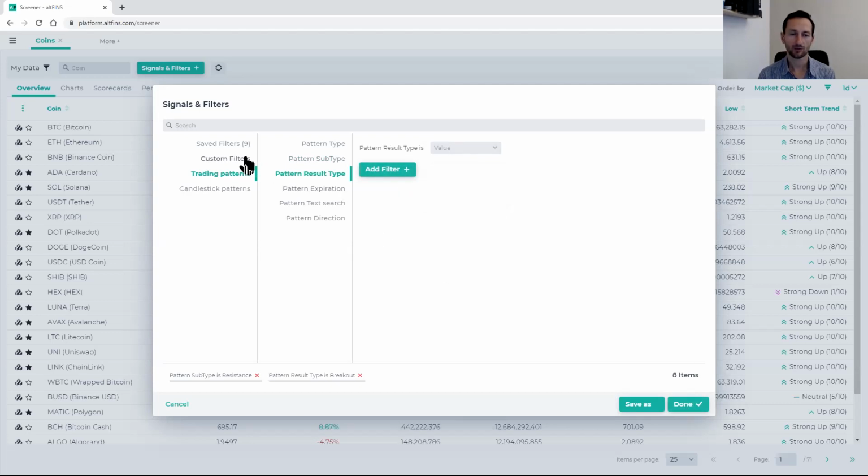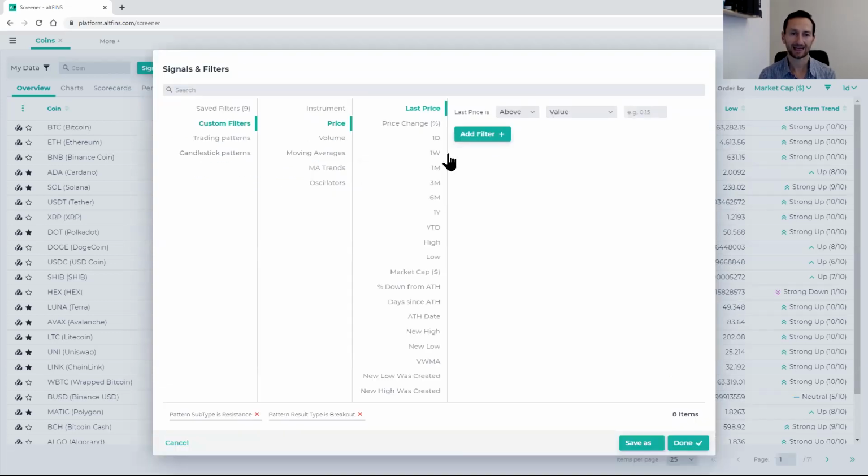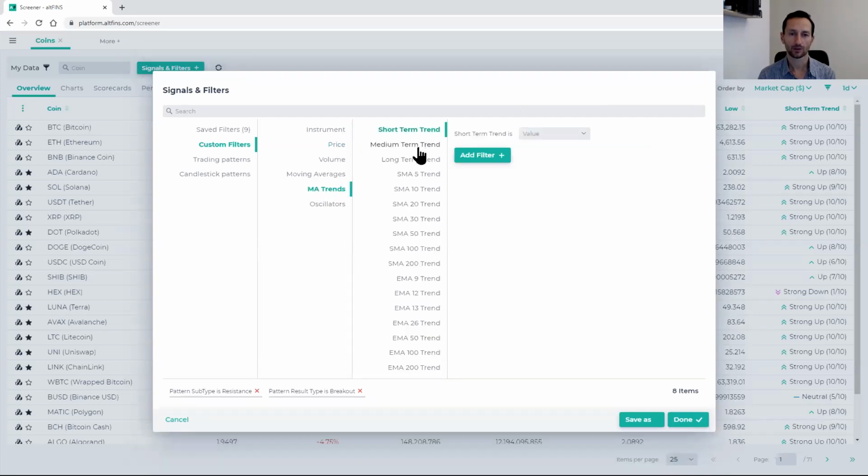And the good part about using this approach is that we can also add other criteria, such that I want the medium trend to be up. Okay, so make sure that we're trading with the trend. It actually eliminated one pattern, so good. I don't need to spend time with that one if I don't want to be trading against the trend. And I could also put in a minimum market cap, or just save it.